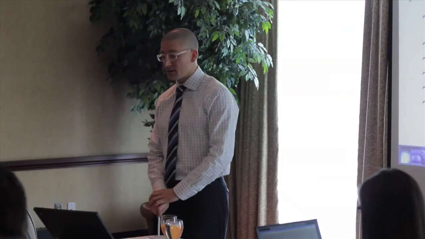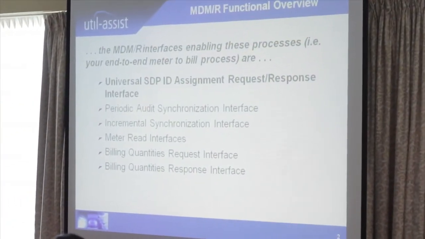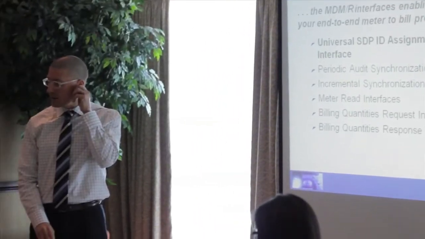Not really different interfaces, it's the same file format, all the fields are the same. There's a file set of 7 files that is the same. Most of the processing is the same. The big difference is that the incremental sync interface is what you use to process changes, and the periodic sync interface, you send the current state of all attributes for all STPs. So a little bit different function behind the 2 files.